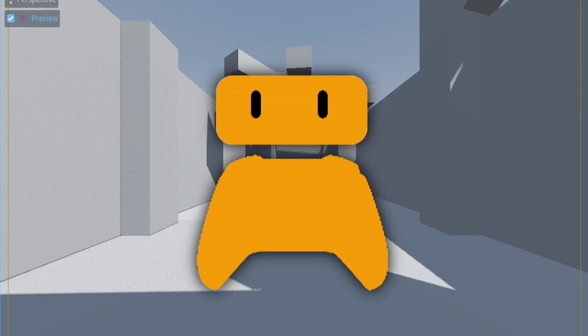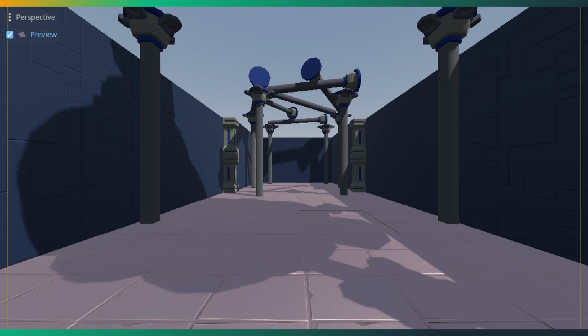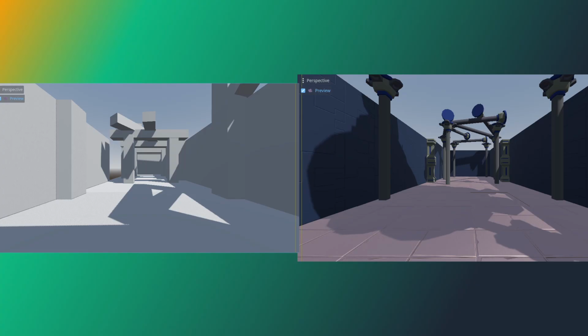assets. Now, the assets we'll be using here today, I got from a Humble Bundle deal like a couple of years ago, so they'll finally come in handy. And let me tell you, it is so tedious having to go through all these models, since there were so many yet so few were actually relevant to what I needed. After all that, we have ourselves a scene complete with all the assets. Here, you can see the before and after.